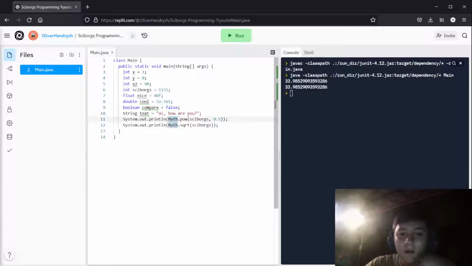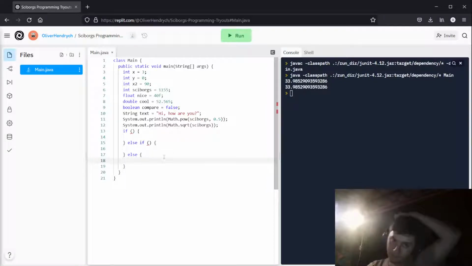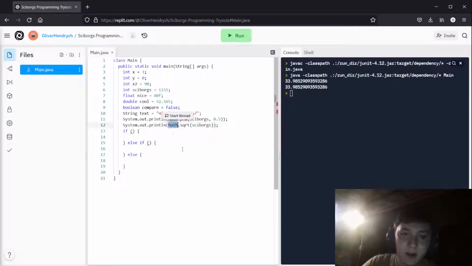And we learned some basic arithmetic operations, if statements, if else, or else if, I should say, else if, I keep on typing P, and then else, and we also learned some mathematical functions, powers, and square roots, for which we use the math library.